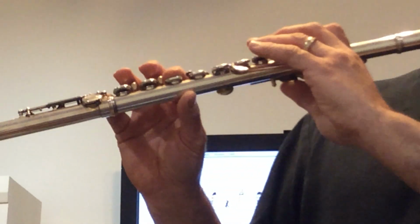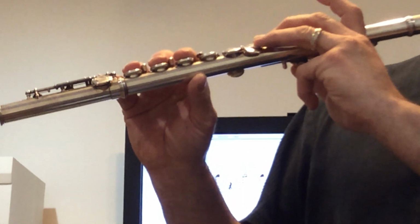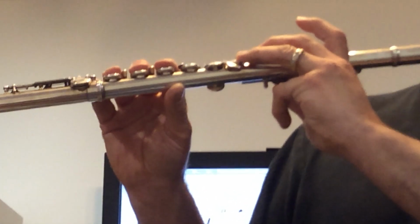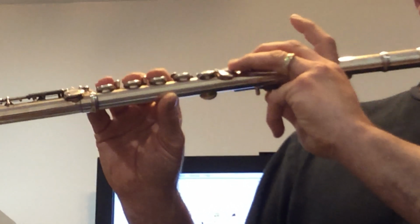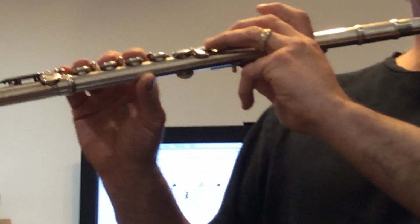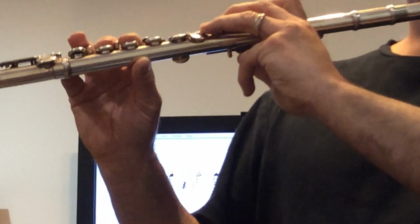So once again, let me go show you. I'm going to get close up. Just a little melody. Then D. E flat. E natural. Watch. So the tricky part is going from E flat to E natural. Pretty much the first finger goes down and the bottom finger comes up. So it's like this. There's the E flat. E natural, this goes down. The bottom finger comes up. I make it look easy, but it's a little tricky.